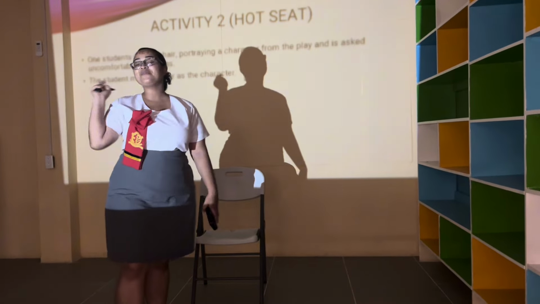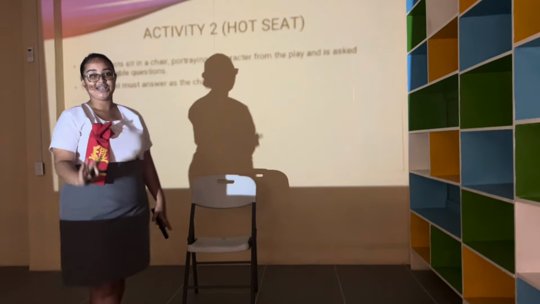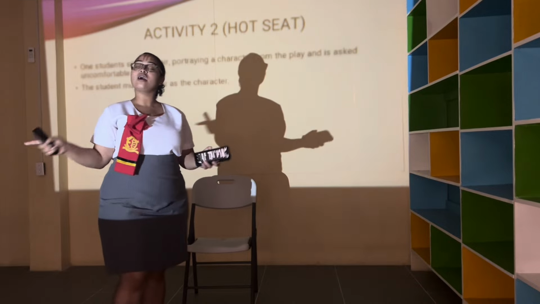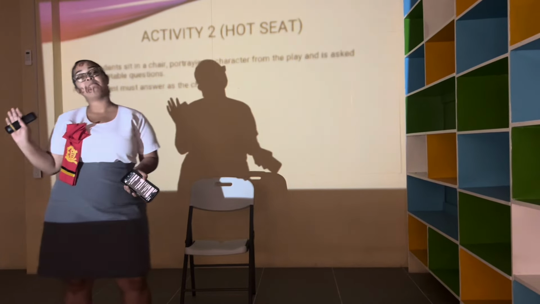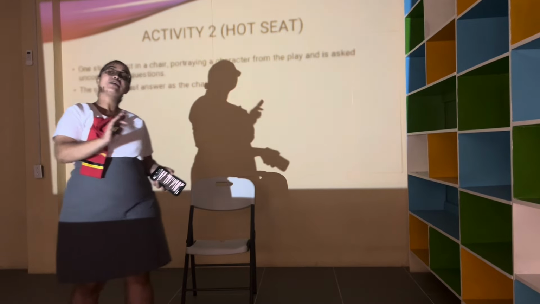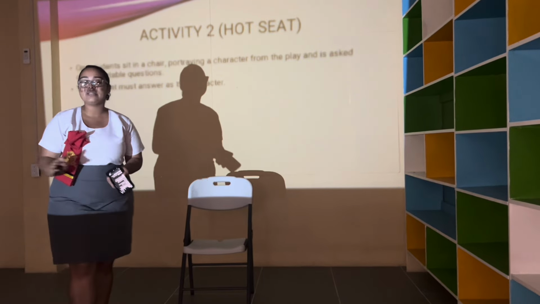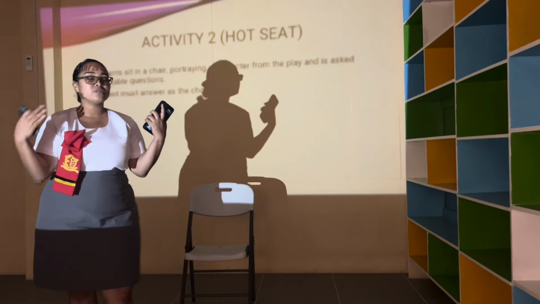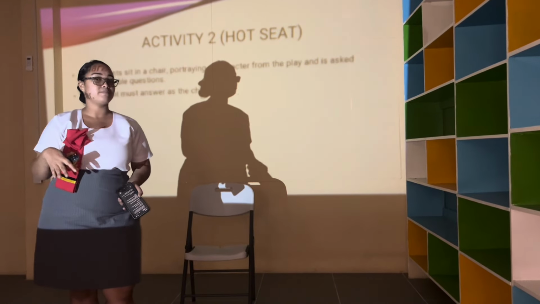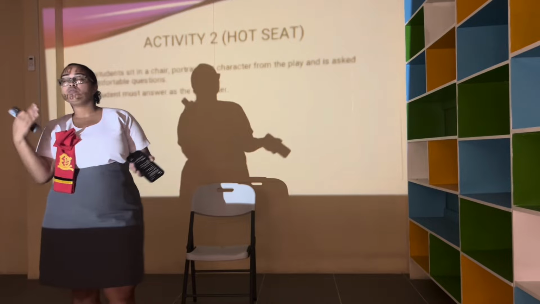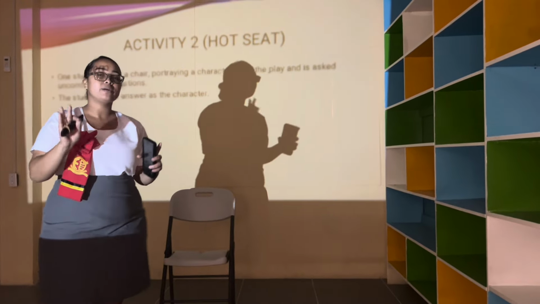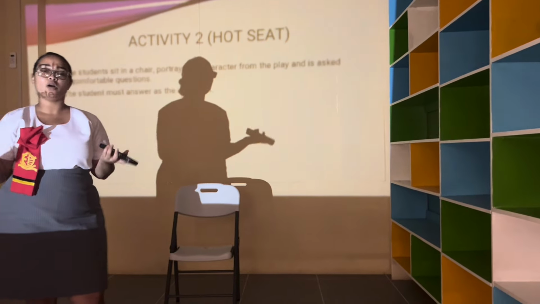Okay, so now we're going to play an activity called Hot Seat, right? We're going to choose a male from the class and he's going to come up here and pretend to be Mr. Habit. And the rest of you are going to come and ask him probing questions like, why did he choose Miss Aggie over Miss Pearl? Why does he want to climb the social ladder so much? You know, probing questions to get into his head to see how he is thinking.